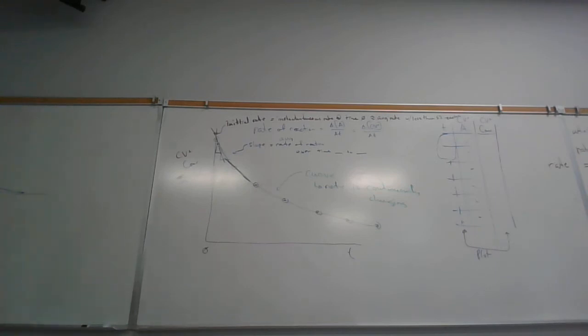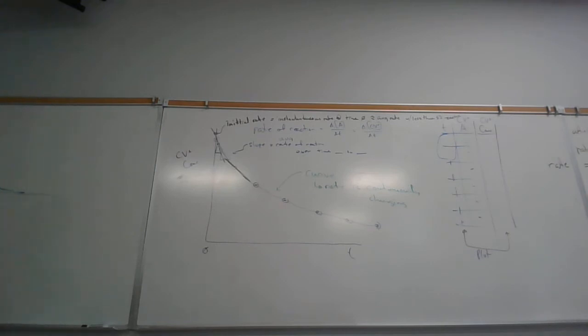This is a first order decay. How I can tell it's a first order decay is I can look at the instantaneous rate here, and then look at the instantaneous rate here. And I'm going to call this A, the concentration of A here. And if I look, the slope is half. And then if I go from here to here, so I start at this and then cut the concentration in half, the slope gets cut in half. And then I start here, cut the concentration in half, the slope gets cut in half here.